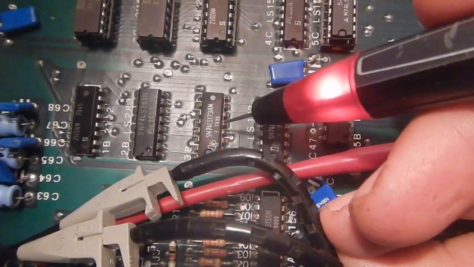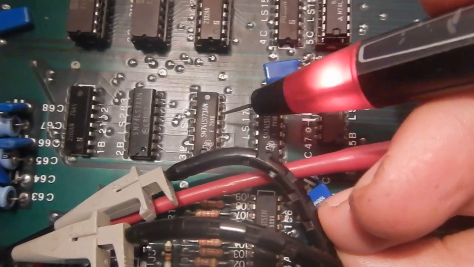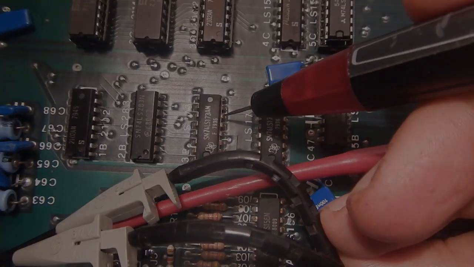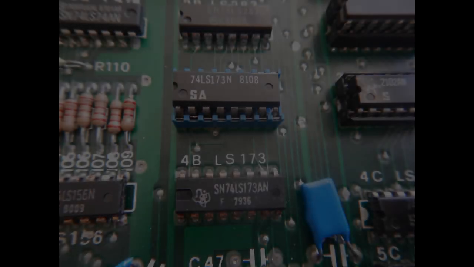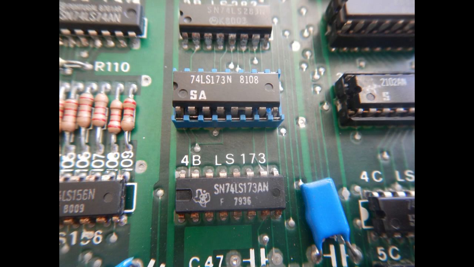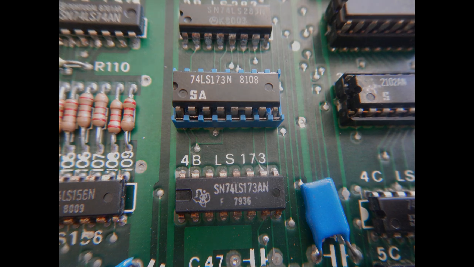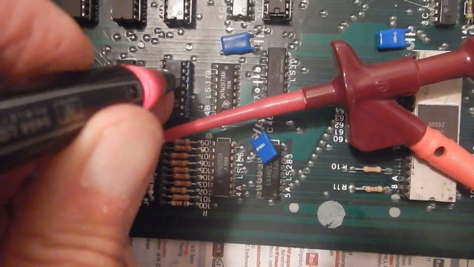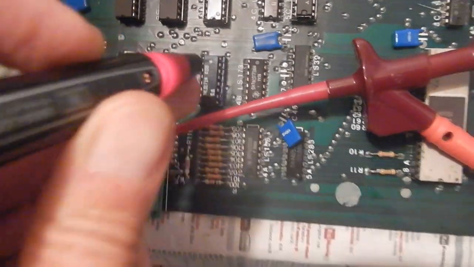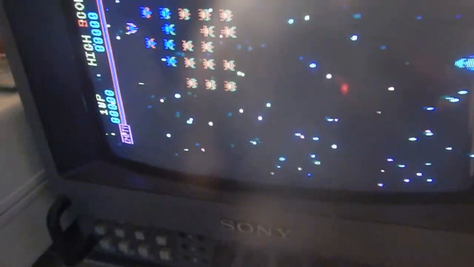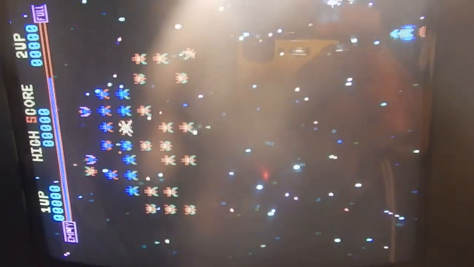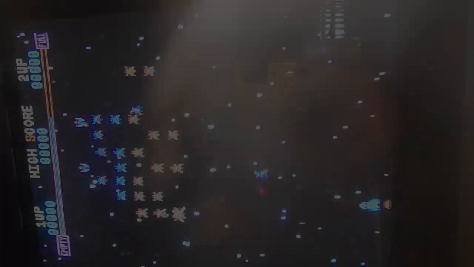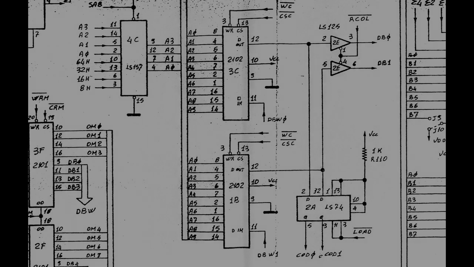Outputs toggling are likely good, but this one on 3B is stuck low. So that was easy enough. I pulled that LS173 and substituted it with a spare one. And now that output is not stuck anymore. Looks like that this one solved almost all issues except of course for the red S.